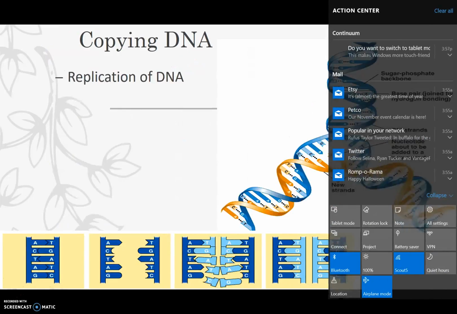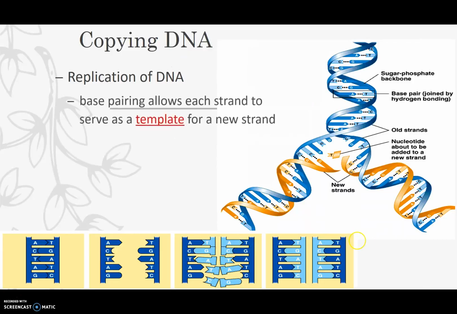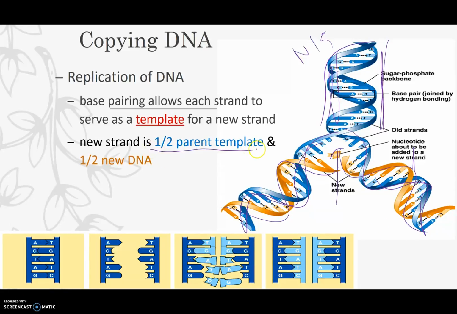Okay, so if I wanted to replicate DNA, here's my parent strand in blue. This is Meselson and Stahl, by the way, when they used N15. And then as it unzips, we have the original here in blue, and then we have the new strand in orange. So the blue actually acts as a template for the new strand. So the new DNA is half parent. If I were to have just this right here as my DNA, I could see half is the parent and half is new nucleotides.